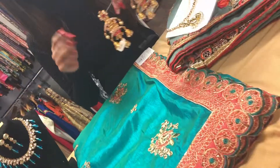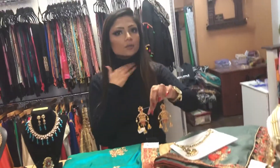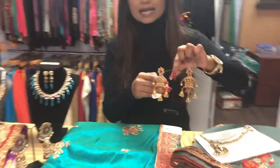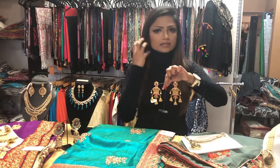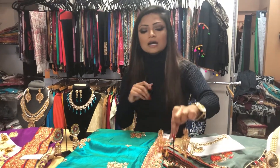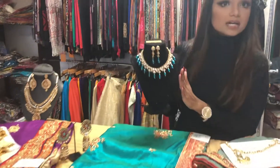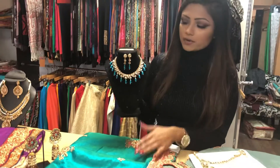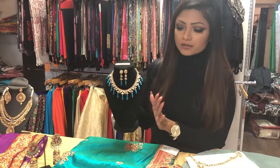The first option is if you don't want to wear a necklace — I know a lot of people don't — especially if you're wearing a high-neck blouse, you can just do earrings. This earring complements the pink color in the sari; I love it — very simple and yet very bold. Or if you want to buy a whole set, this would be a great option because it has blue which complements the peacock green, and this whole set is again 50% off — very nice, elegant, and chic.